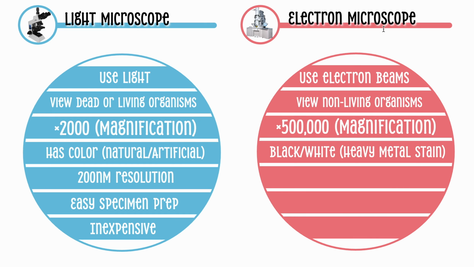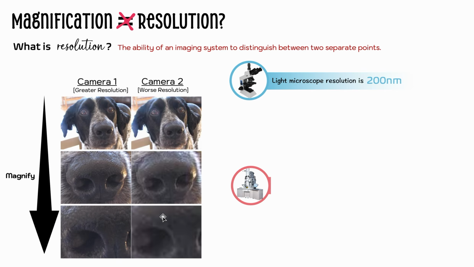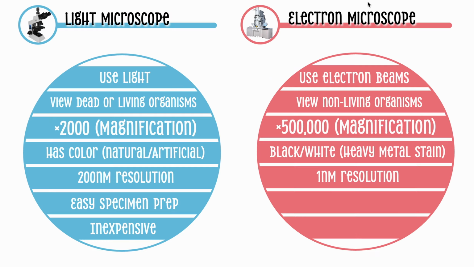Next, you should know that an electron microscope has a significantly higher resolution than a light microscope. That means an electron microscope has an even better ability than a light microscope to discern detail and clarity. In fact, its resolution is 0.2 nanometers, so much better than a light microscope. So two objects that are less than 0.2 nanometers apart, only then will they not be seen as separate objects and they will blend together as one.